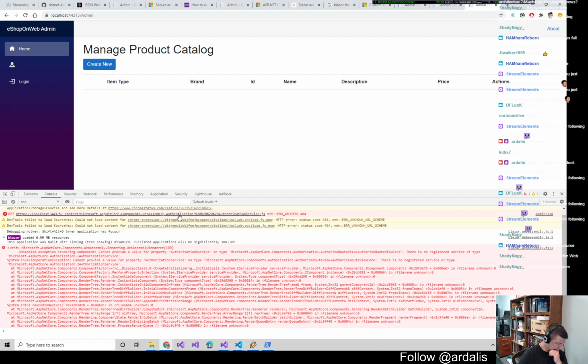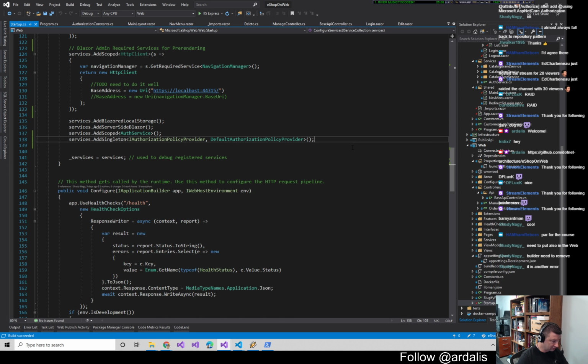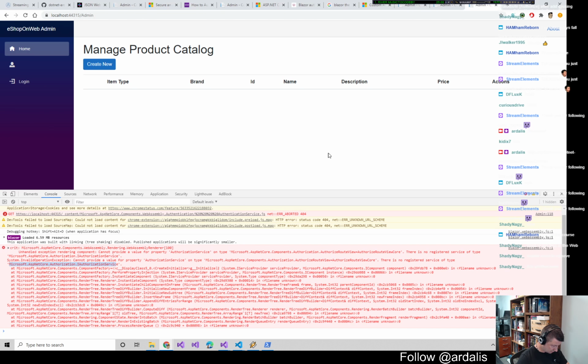Got a 404 trying to load this authentication service that I added. There's no registered service of type Asp Net Core Authorization Authorization Service. That's not, okay, that's a different error. We got the provider, now we don't have an Authorization Service. Can it provide a value authorization service for that?